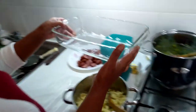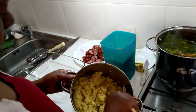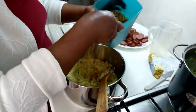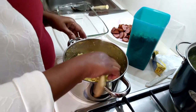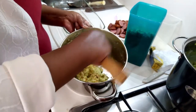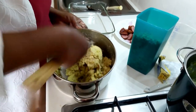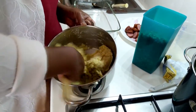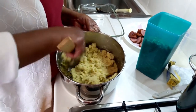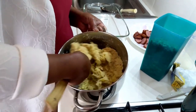Get yourself a container such as this. This is oven proof. And I've already mashed the potato. Now I forgot to include this one ingredient. We love fried shallots, so that's going in. Give it a good mix. We are not much of a potato eater, so it might be a bit too little. That's okay.